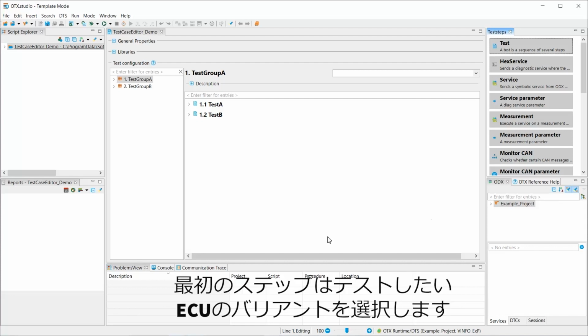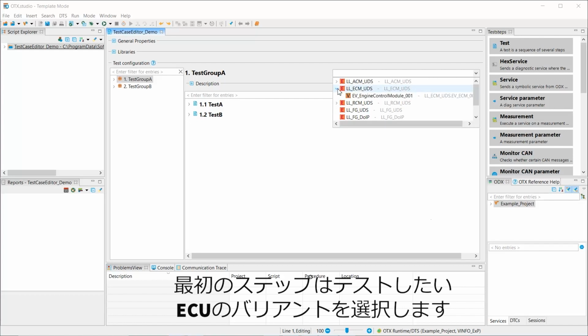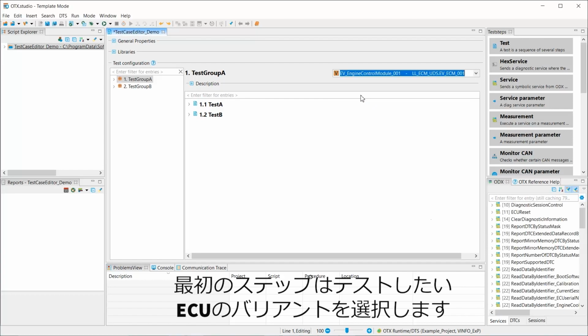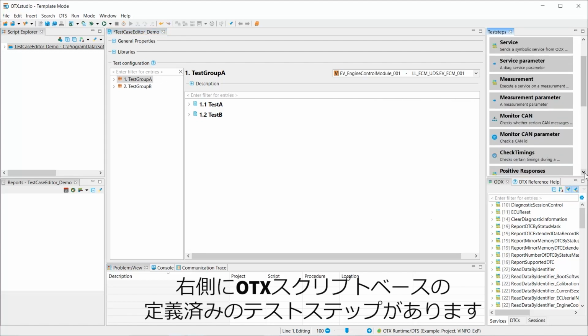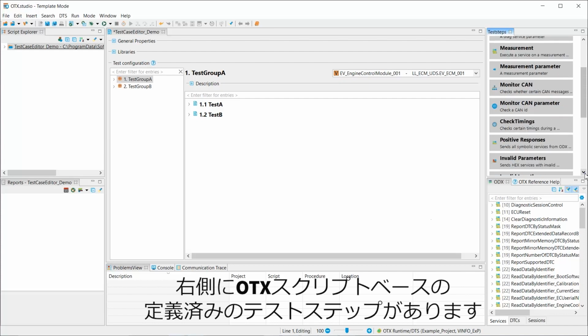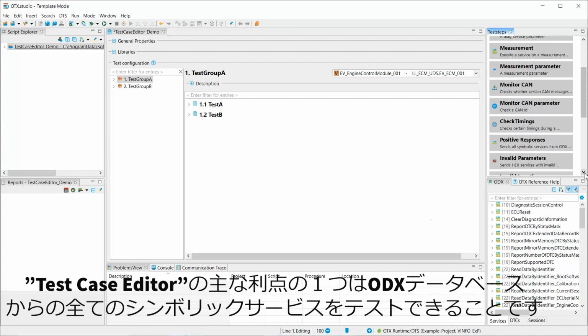In the first step, we are going to select the ECU variant that we want to test. On the right-hand side, we see the predefined test steps based on OTX scripts. One of the major advantages of the test case editor is the possibility to test all symbolic services from the ODX database.